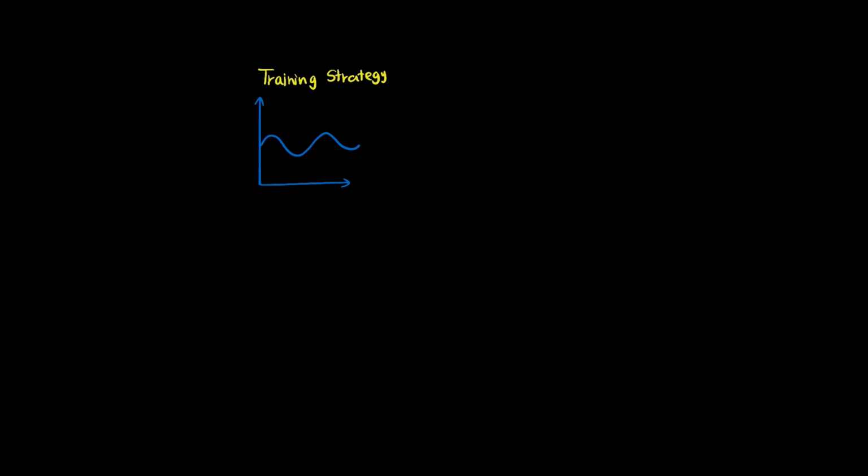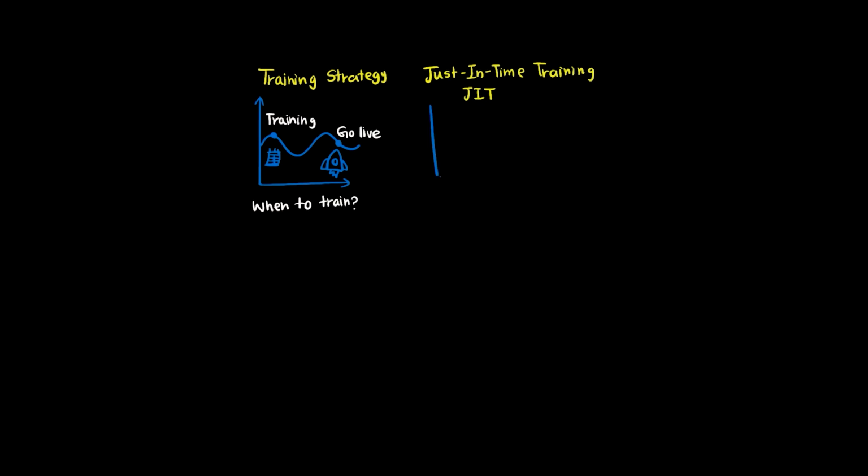If you train staff months before go-live, they'll forget what they learned by the time they need to use it. If you train too late, they'll be unprepared. Just-in-time training is the strategy of scheduling intensive training sessions immediately before the system goes live, typically within a few days to a week before staff will actually use the system. The psychology is simple. People retain information best when they can immediately apply it. It's like studying for an exam the night before versus a month before. That proximity to application enhances retention.